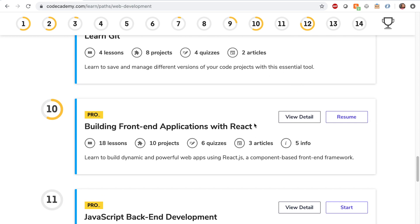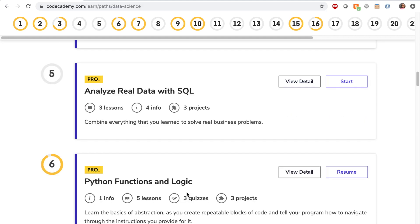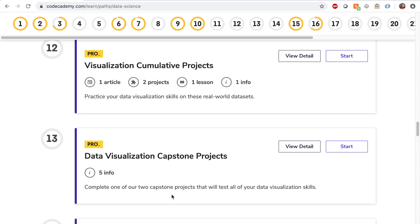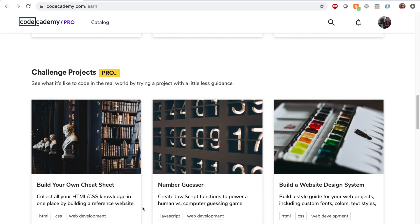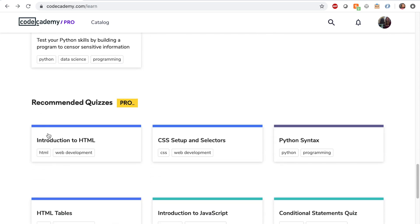Career paths are available with Codecademy Pro, which requires an additional subscription fee, but with promo code LEARNBETTER you can get 25% off annual plans — that's like 3 months free. I highly recommend getting an annual membership so that you can commit to learning throughout the year. They have lots of ways to review as well, so you can keep up with your coding skills.